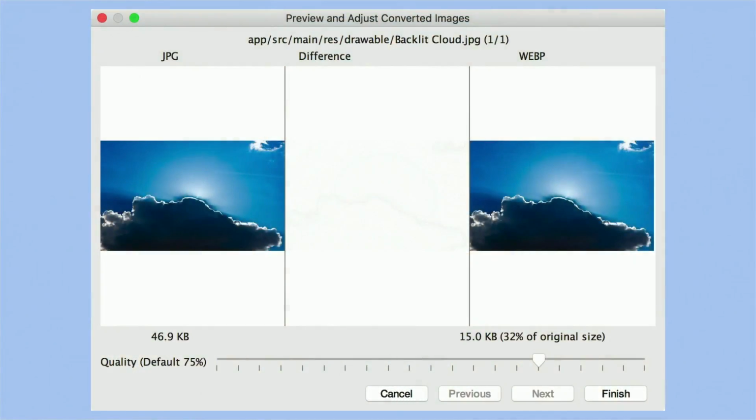Another thing we do is scan your image assets and tell you how much size you could save if you converted them to WebP. WebP is an image format Google developed a few years ago. It has both lossless and lossy compression, and on average, WebP images are typically 25 to 34% smaller than comparable JPEGs. Android Studio already has a tool which allows you to convert images to WebP in batch or one by one, and you can then preview the image conversion results and tune the quality level when choosing lossy compression.